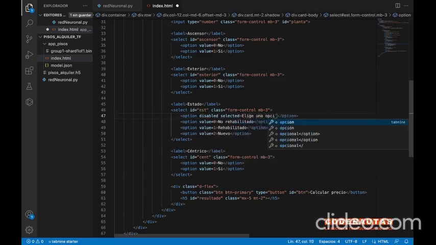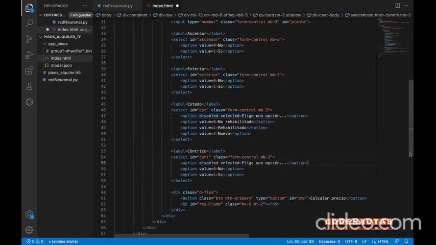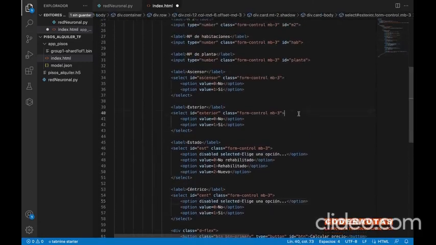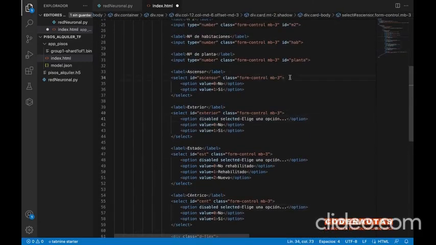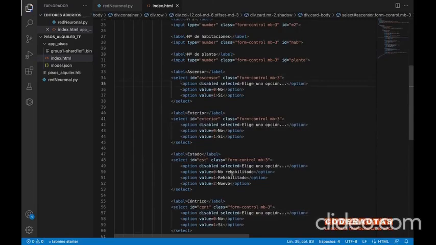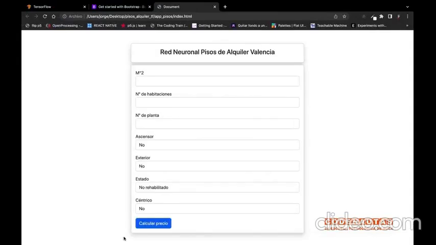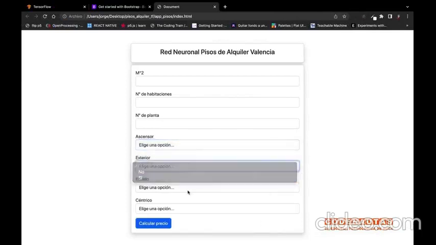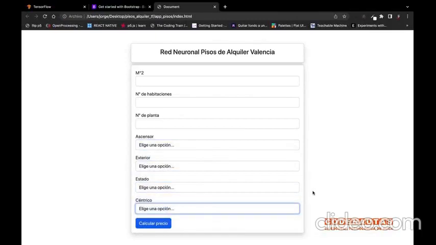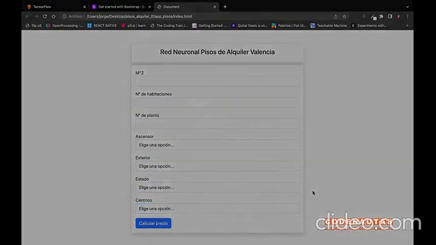Next, what we are going to do is access the button, since we need that when we press the button, it collects the data that is in the input fields. We access it, and we are going to define the event with click. We are going to put btn.onClick. Well, we put the arrow syntax here, and the first thing we will do when pressing is collect the different data to be able to predict the result.